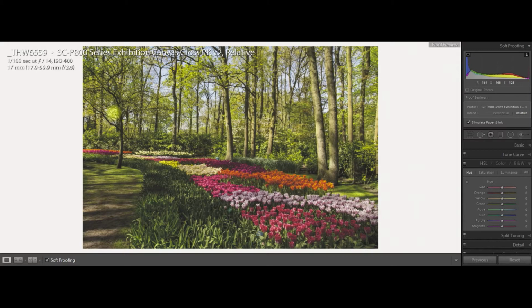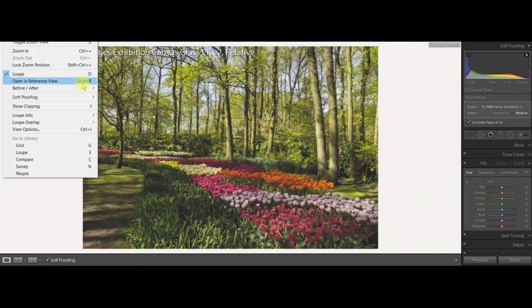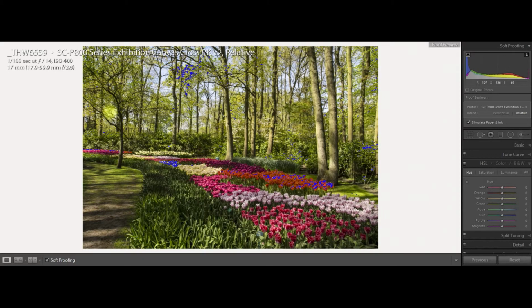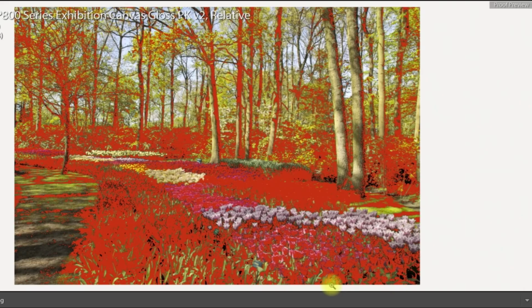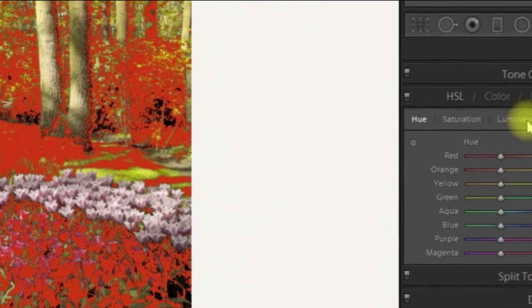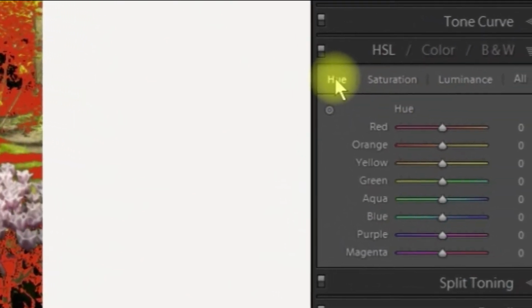Just to clarify, Monitor Gamut Warning up here under the View menu is not the same thing as Destination Gamut Warning. I'll click on Monitor Gamut Warning, and this will show the out-of-gamut colors on my monitor, which has a wide Adobe RGB gamut, as opposed to the much narrower gamut of the Destination, which is an exhibition canvas paper. With the Destination Gamut Warning visible again, I can make some adjustments in the HSL panel to saturation or hue in an attempt to decrease the warning areas. The easiest way to do this is to open the HSL panel over here and then click on either the Hue or Saturation tab.